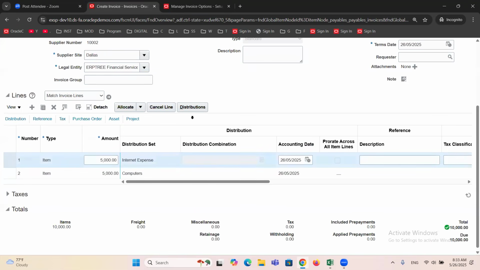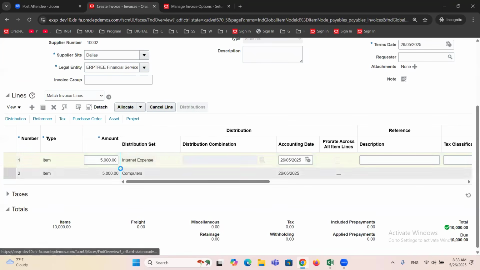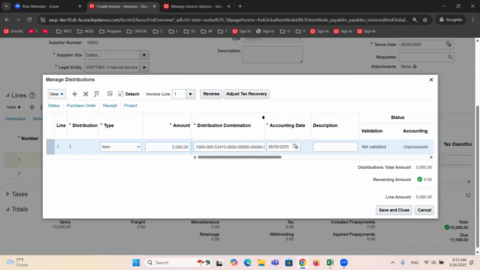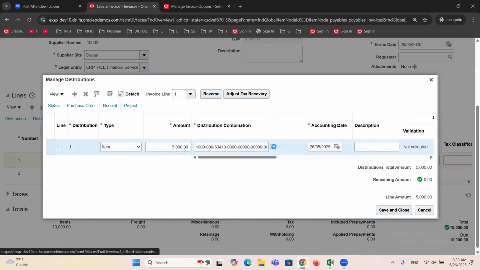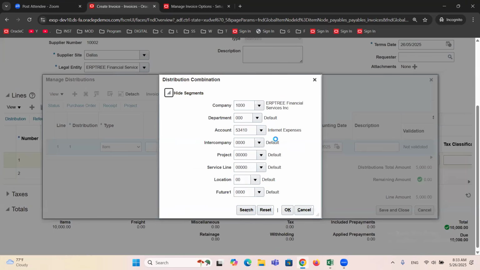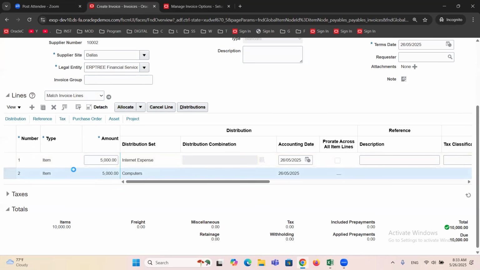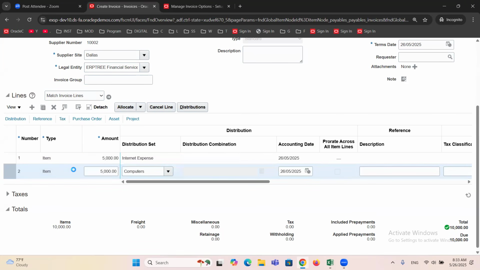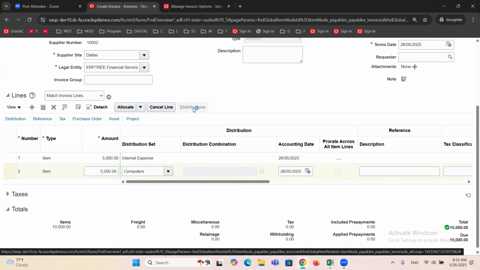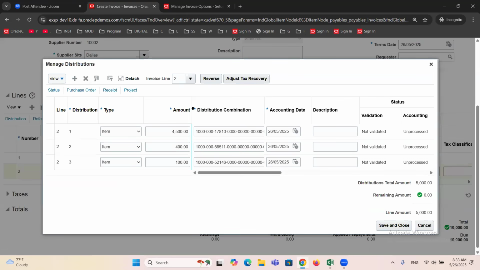I clicked on distributions, and that is the internet expense related distribution account. Now I am selecting line 2. I want to see across which accounts the line 2 amount is distributed as per this distribution set. This is how the amount is distributed with the help of the distribution set.